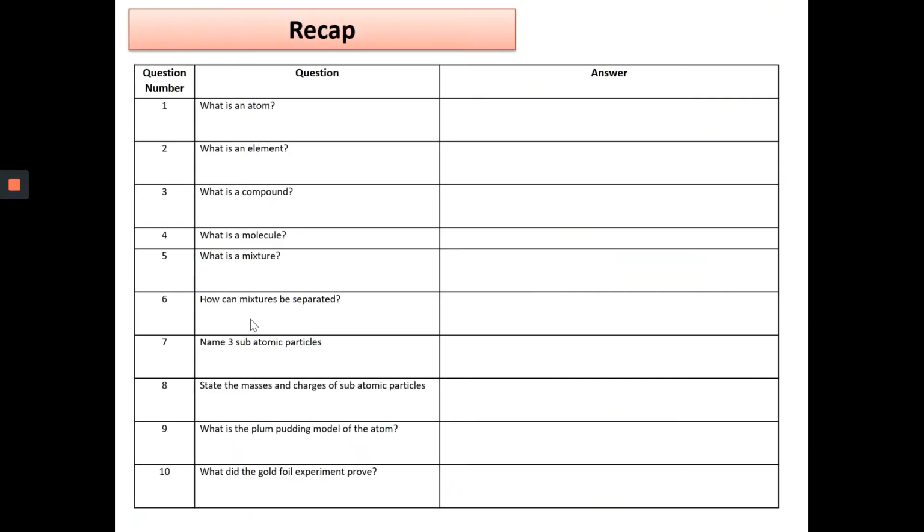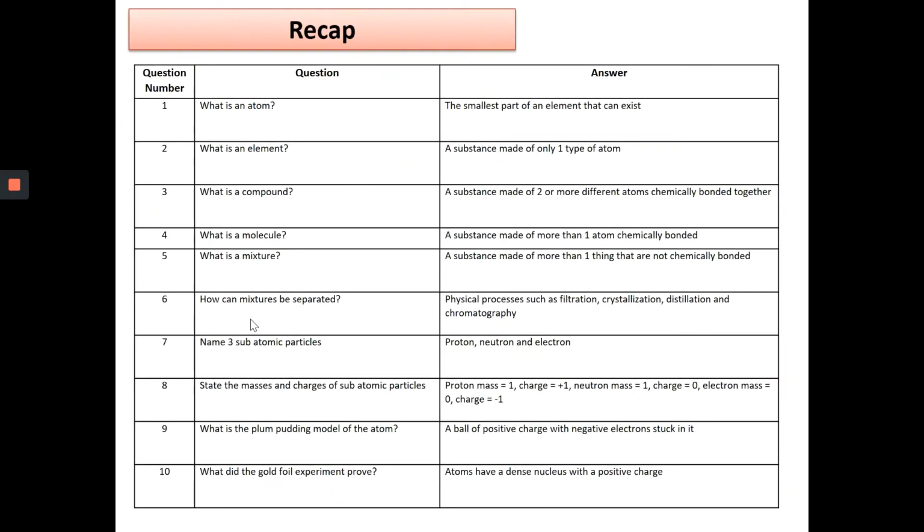So first and foremost, to be able to have an understanding of bonding, we need to go back through these key questions. These are questions that you would have had a look at in the first chemistry unit that you studied probably at the start of year 9. So it might be worth just pausing the video here, taking 10 minutes to have a go at these questions. Now, I'm not going to go through every single one of these because that's not really our focus, but what I'm going to do is just pinpoint a couple that we might not have remembered about.